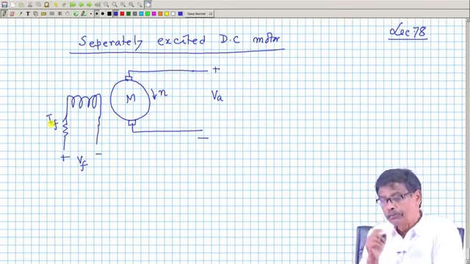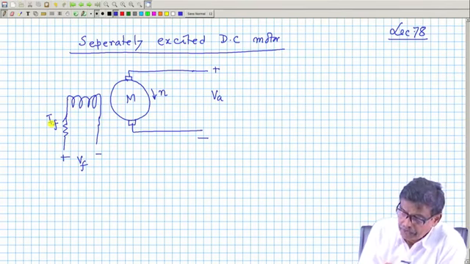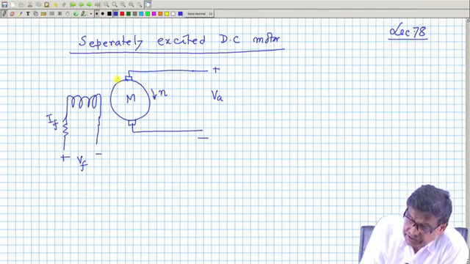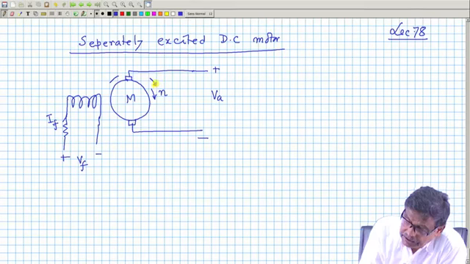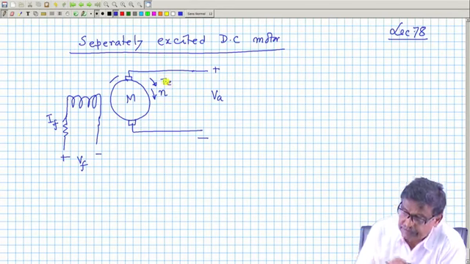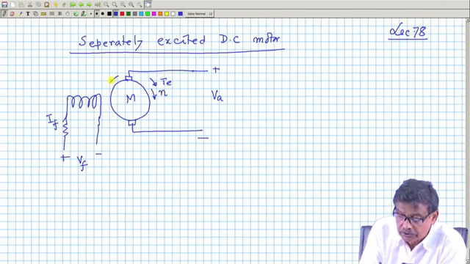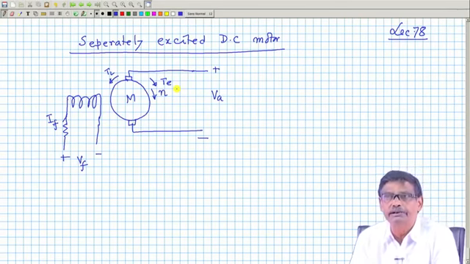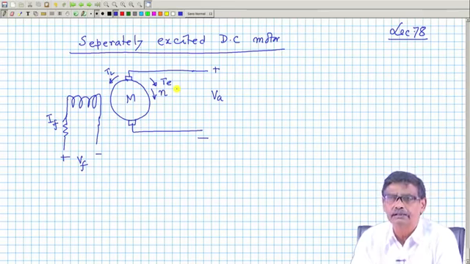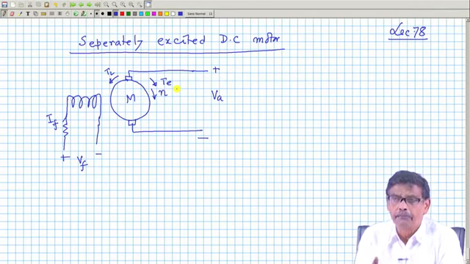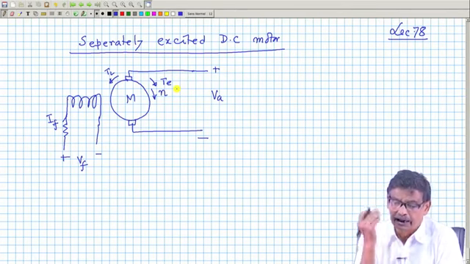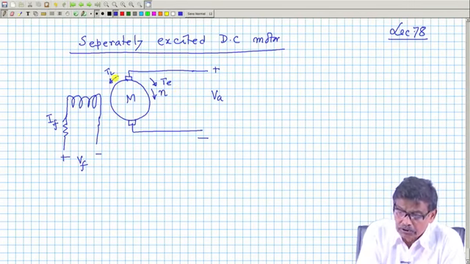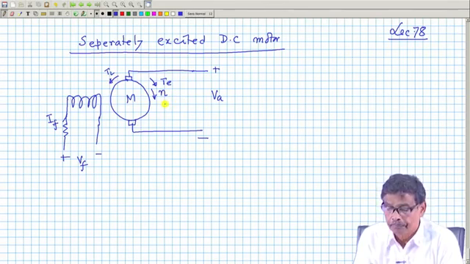Now, we find in which direction the electromagnetic torque is operating. In the case of a motor, the electromagnetic torque is this. In which direction is the load torque? This load torque is the mechanical torque. Suppose it is running a pump, you must understand that the load on the shaft of the machine is either cutting something or raising water to a high-rise building. So it has to run against this load torque.